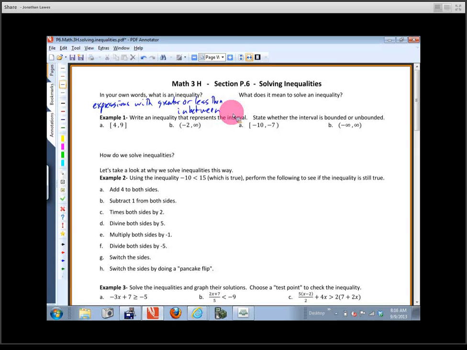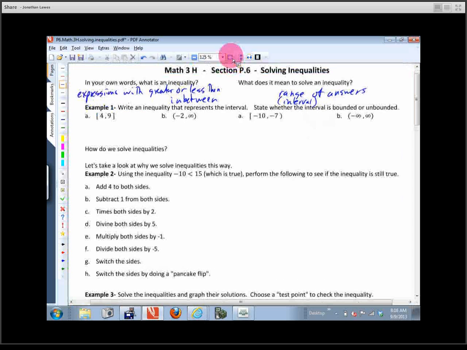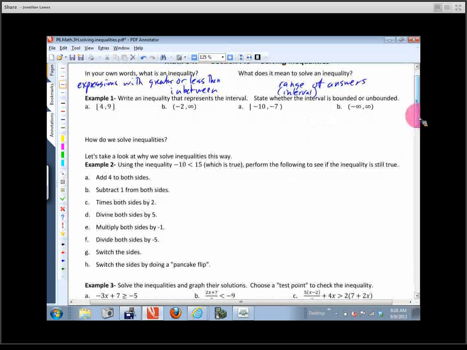Okay? And when we solve an inequality, what does that mean? What do we get when we solve an inequality? Think about how we solve an equation and what we get there, and think about what we get when we solve an inequality. Sven? Okay, so we get a range of answers. We get a bunch of answers that work usually, okay? And I'm going to call that an interval, which we'll talk about next. I think we've used this terminology before, this notation.